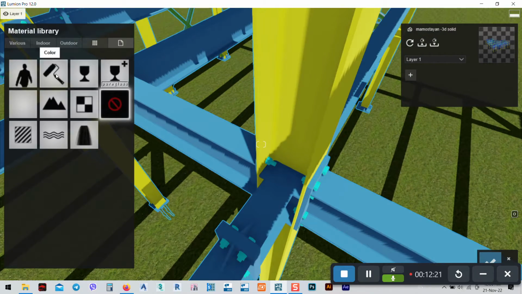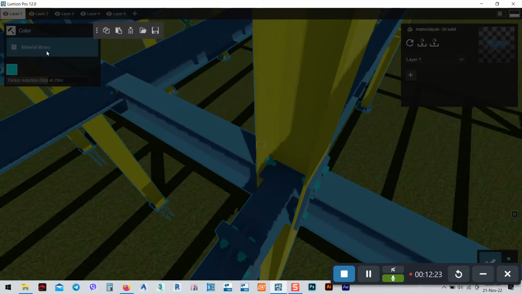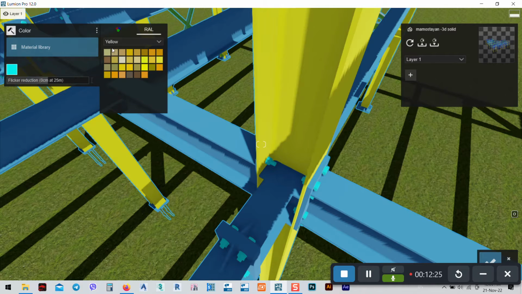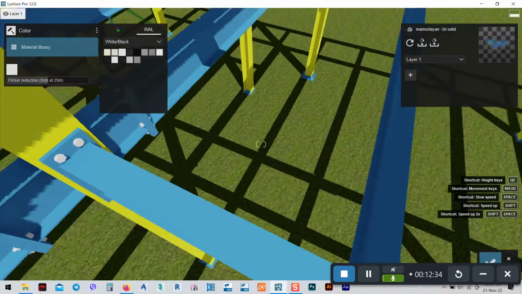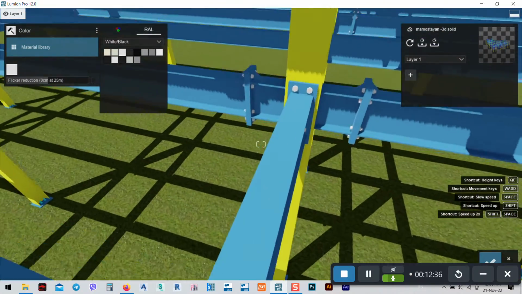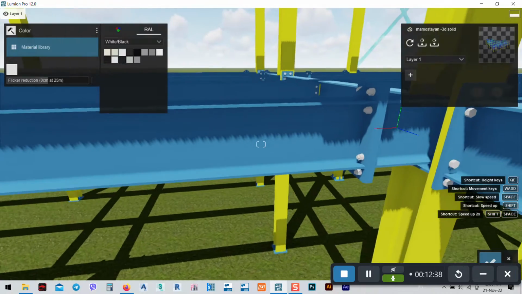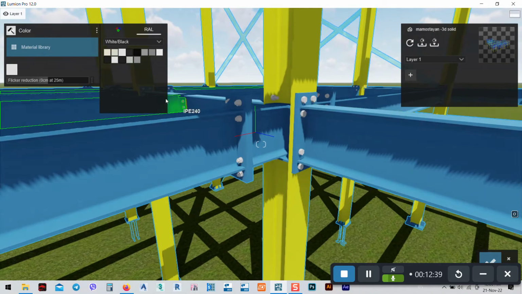For the bolts, I want to put maybe something like this one. Yeah, I think it's good, this one, a realistic one. I can use this one, it doesn't matter.